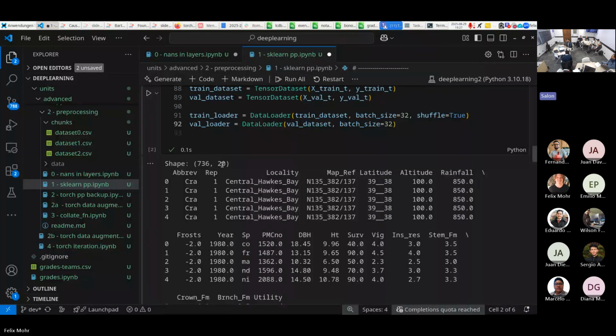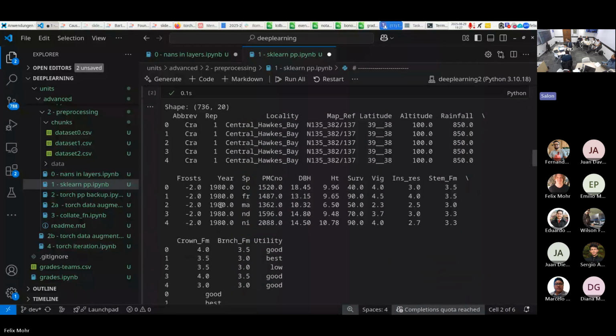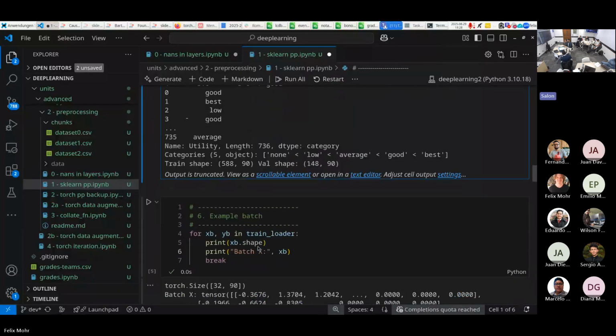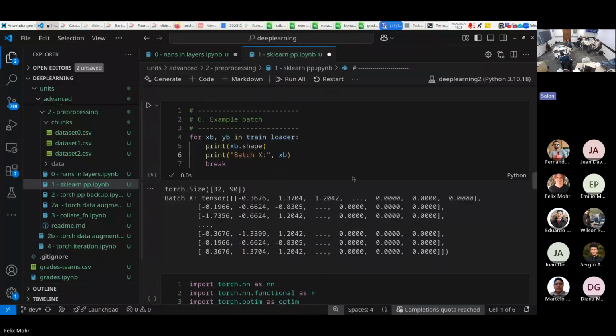Exactly. Because we did a one-hot encoding, at the end you can also see that the shape for training and validation already has these 90 columns. So this comes from the pre-processing. And because my data loader is shuffling, I get a different batch every time I run this loop.